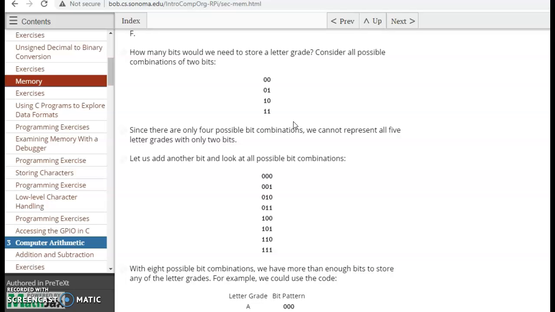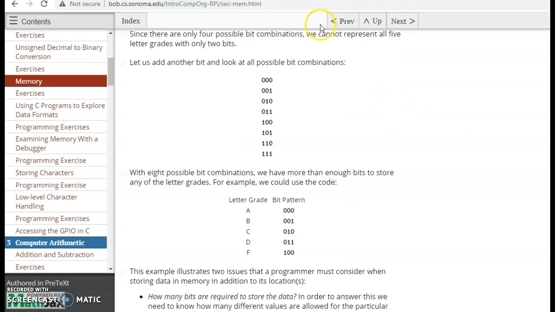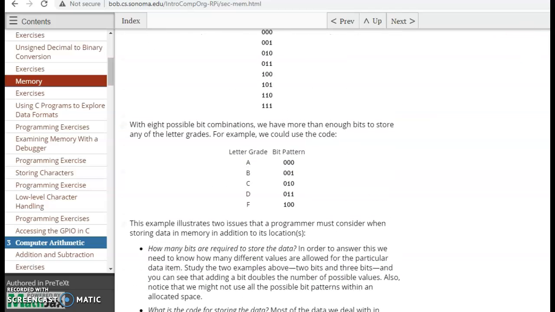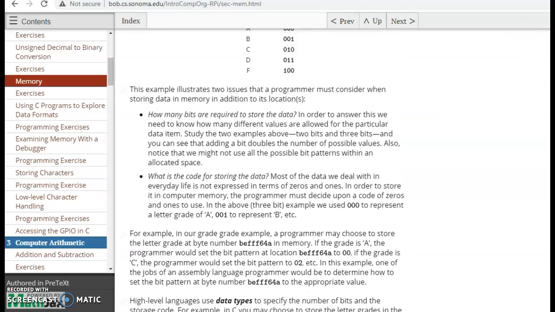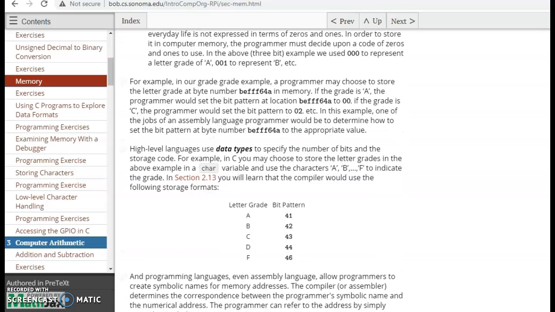With 3 bits we can do 0, 1, 2, 3, 4, 5, 6, and 7. 1, 1, 1 is a 4, a 2, and a 1, and it's the highest number you can reach with 3 digits. We don't need 7, we only need 5, but that is the best bit pattern. So to store grades, I would need 3 bits of memory because I need at least 5 different options.